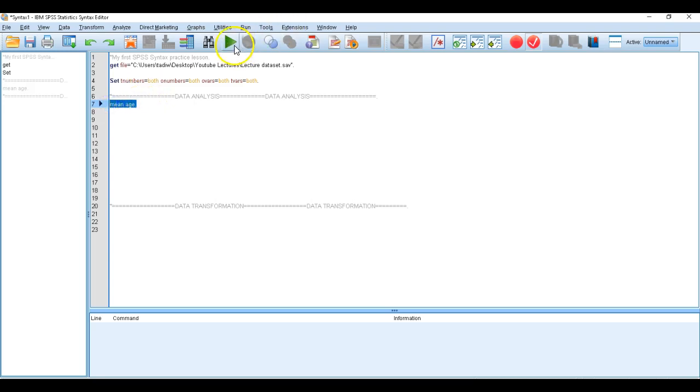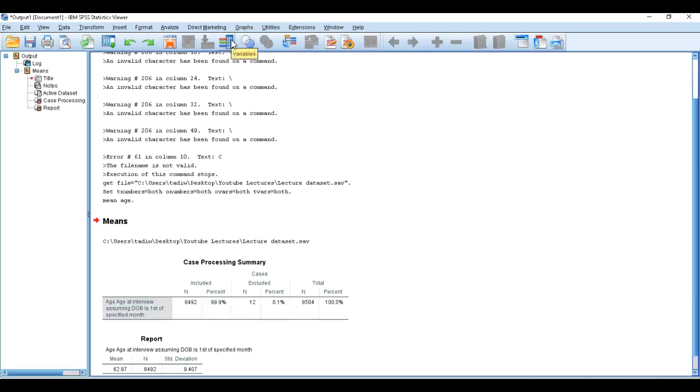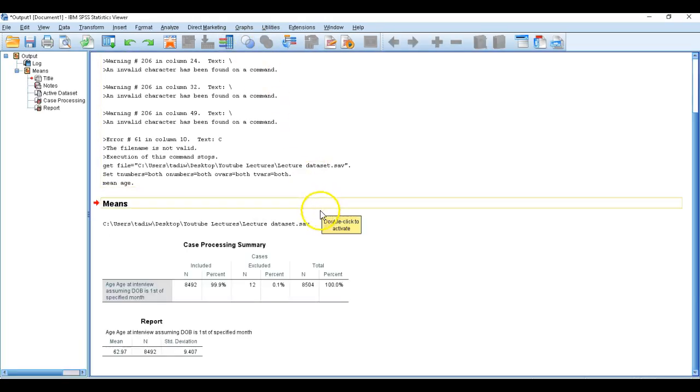Let me run this and see what happens. Because I have a variable age in my data set, you find that this is the output.